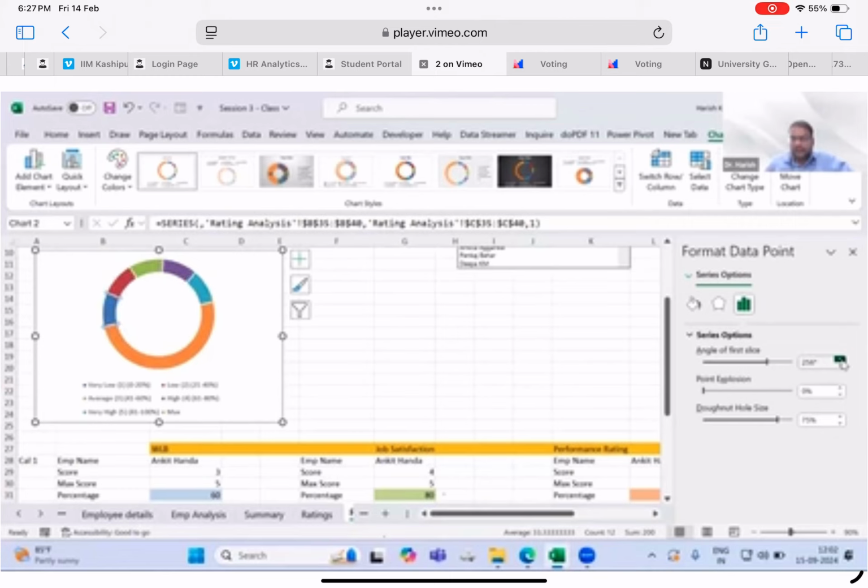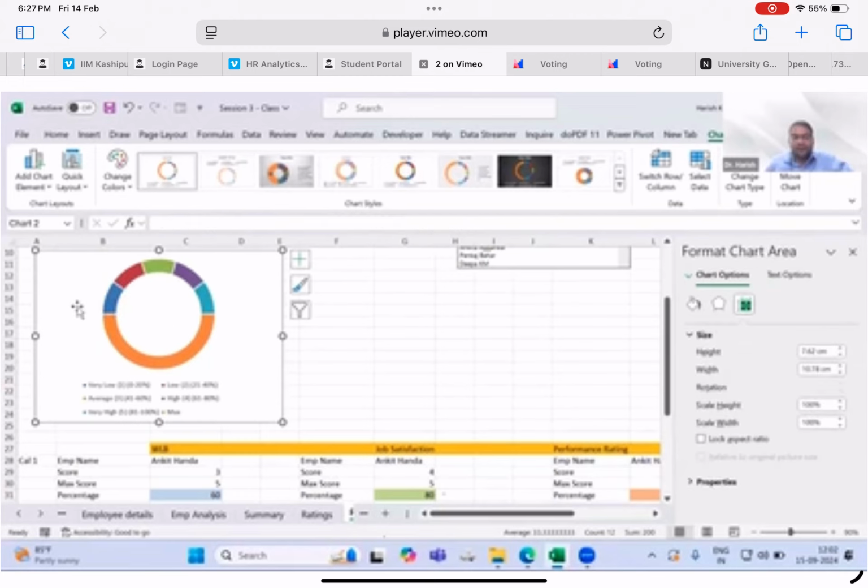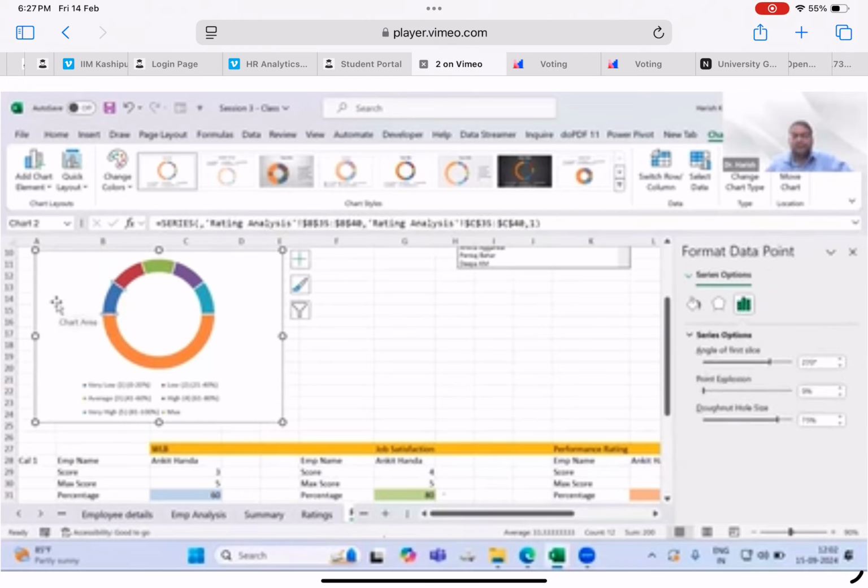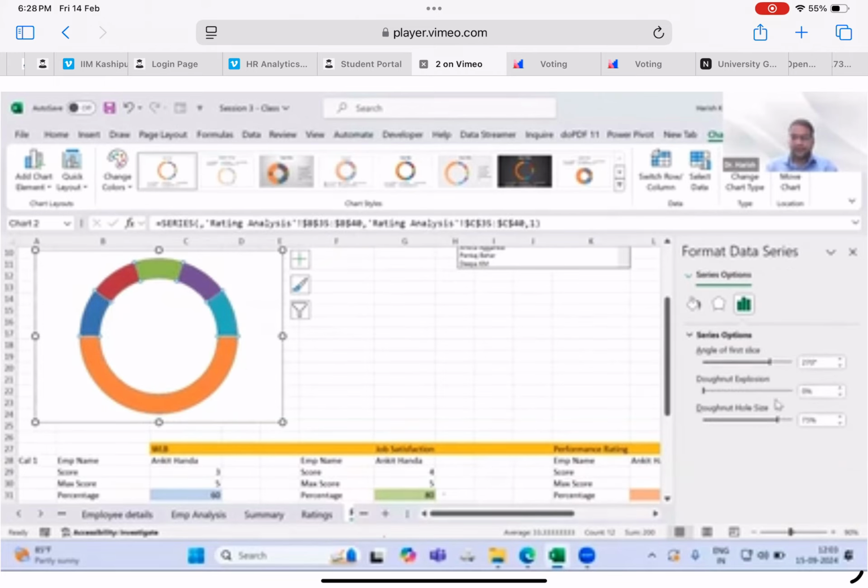As per mathematics, if I rotate 270 degrees, now if you click on this, my first rating is the dark blue color. Agree? That is my first rating, very low, blue color. My second rating, my third rating, my fourth rating with the magenta color, and the fifth rating, light blue. Let me remove that one also now. Agree?